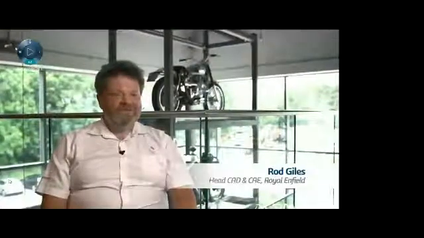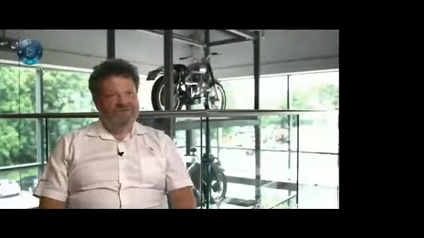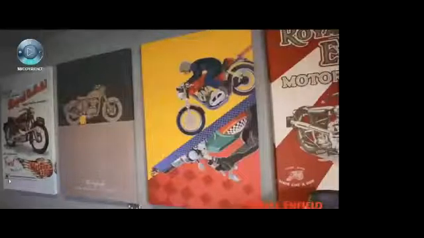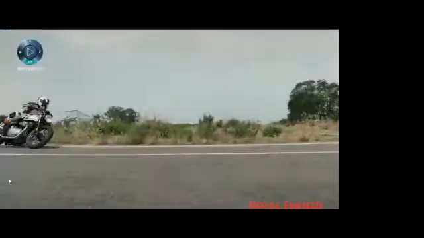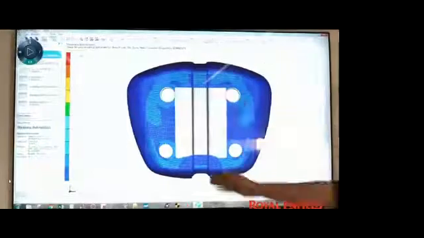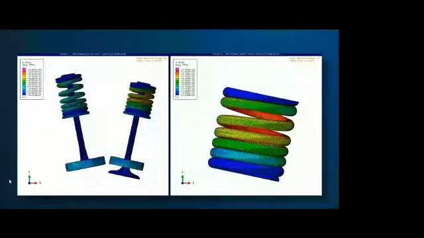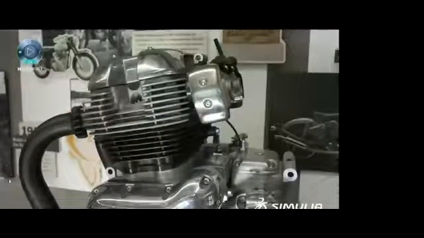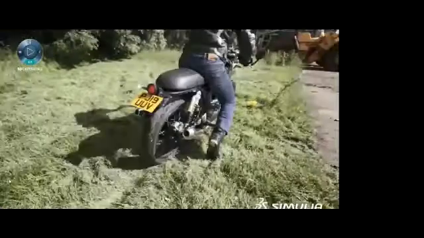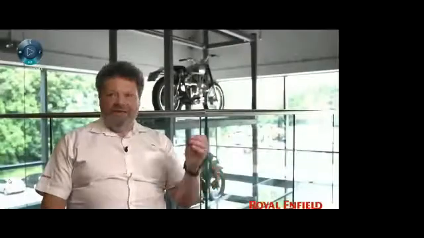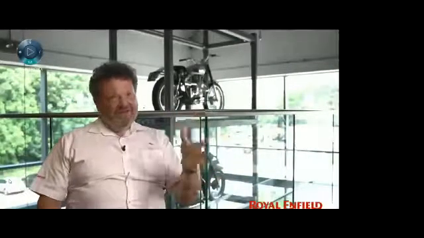Royal Enfield is the world's oldest continuously in production motorcycle manufacturer with a rich heritage. So for me, Royal Enfield stands not only as a motorcycle company, it's more like a motorcycle culture. Obviously, in a modern motorcycle, we have all of the requirements that every motorcycle that is made has to have. So what we're trying to do is to use simulation tools so that it gives our designers a much better idea of the trade-offs and what they have to understand, how the design is working, what things are really important, what things are not so important. Royal Enfield is really famous, particularly in India, for the sound of the motorcycle. So people, when they are riding or when they are in the street, they can hear the sound of the motorcycle and they go, that's Royal Enfield.